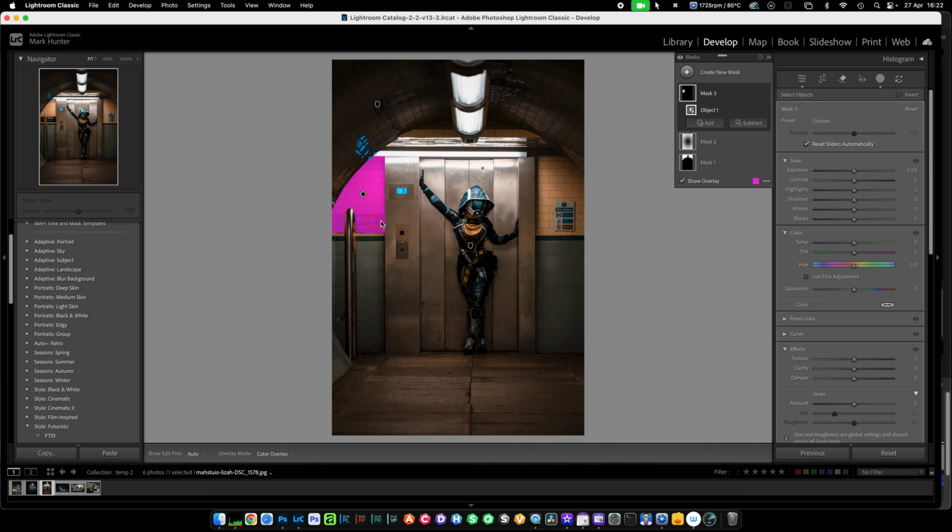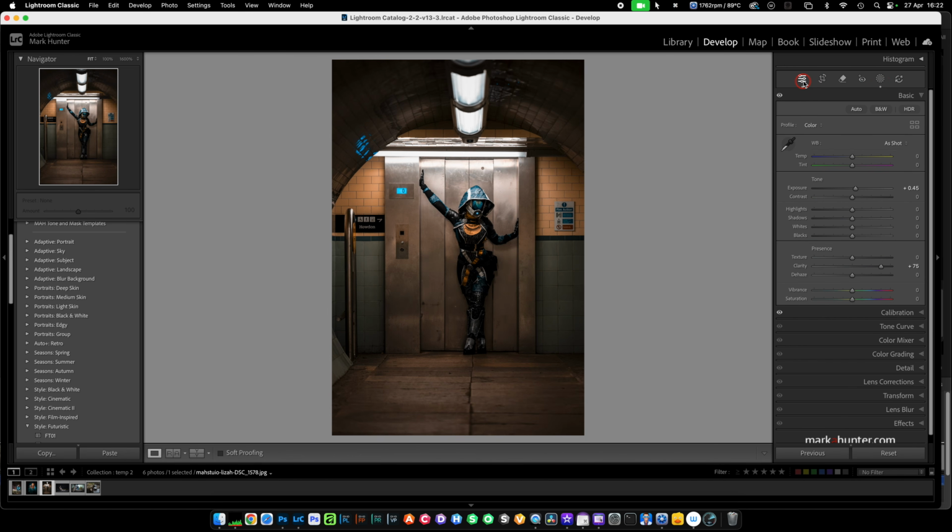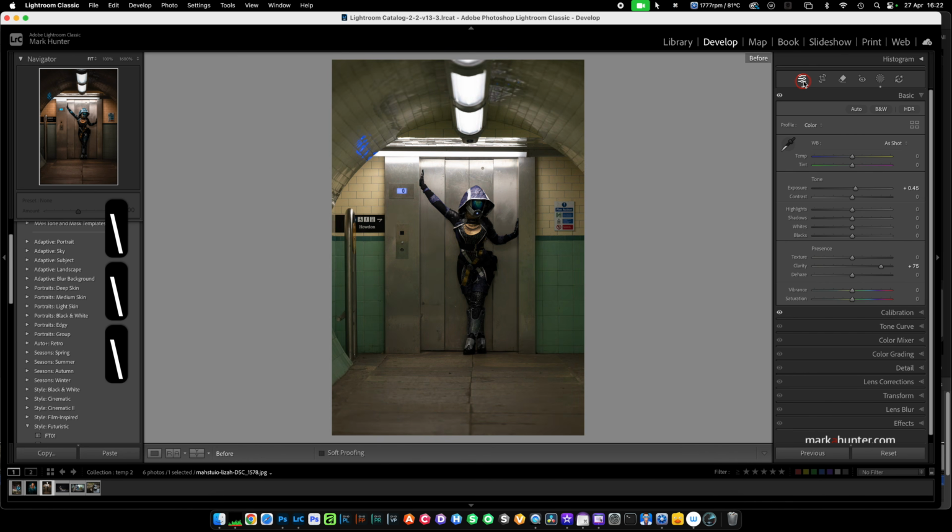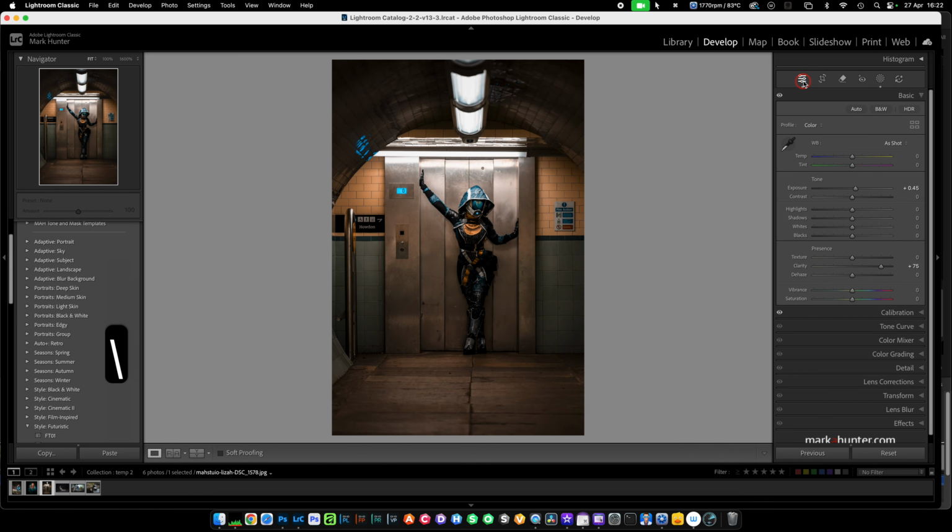It's picked out the sign, but so be it, I'm not really fussed about that. And I'm going to just bring the exposure down, bring the shadows down. I'm eyeballing it to what it looks like on the other side, and I'm quite happy with that. Yep, I think that is where I want to be. So before and after, backslash key, fundamentally changed the look and feel of that picture using color grading techniques and stylizing that picture.